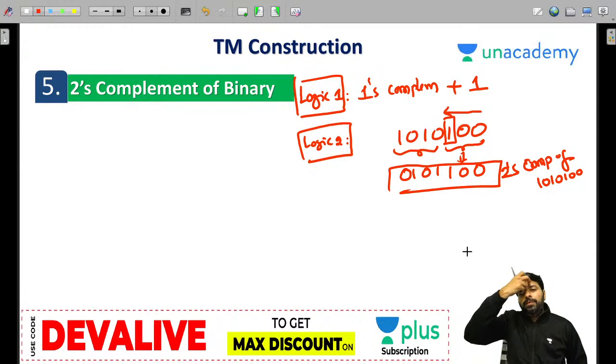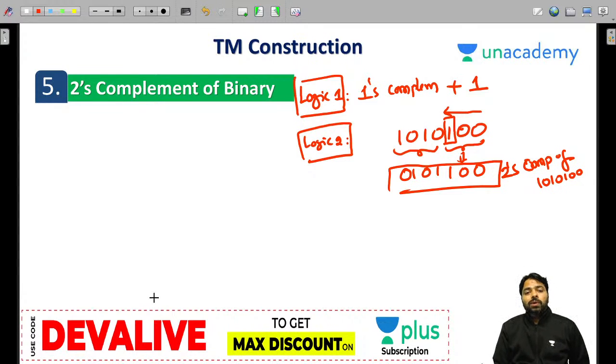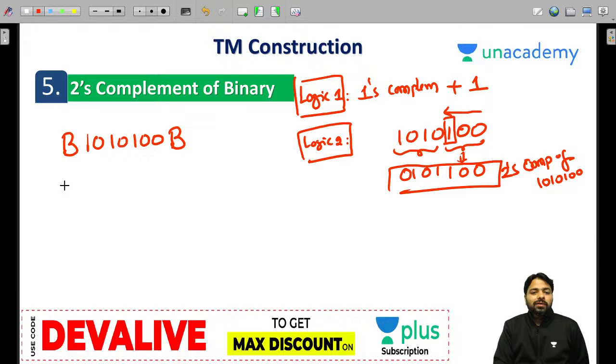Yeah, everybody. But you need to understand logic 2 because I'm going to do logic 2 here. What is the job? If I give you any input here, Q0 is pointing here. Scan, scan, scan till the last. When Q0 sees the blank, it gives control to Q1.